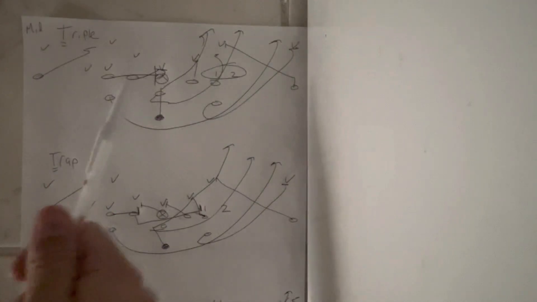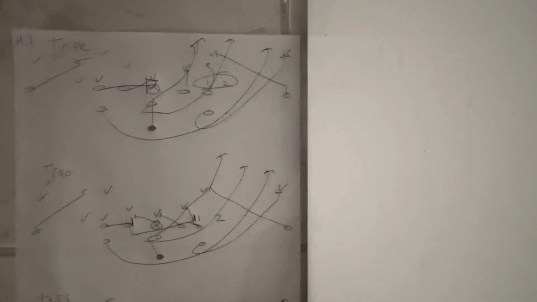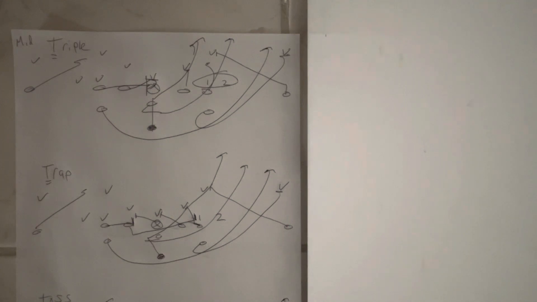You're really going to start off by running the triple, whether you run triple or mid-triple. Army and Air Force prefer mid-triple. Navy leans a little more to the traditional inside veer, but regardless, this is how it starts off. If you are going to purely run out of the spread formation, the three T's of triple option football start here with the triple, whether it's triple or mid-triple.